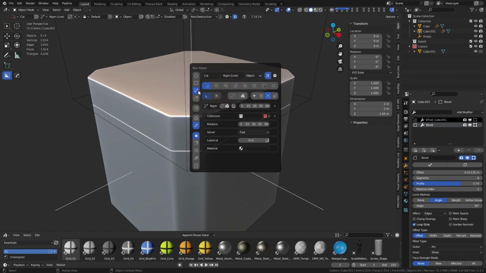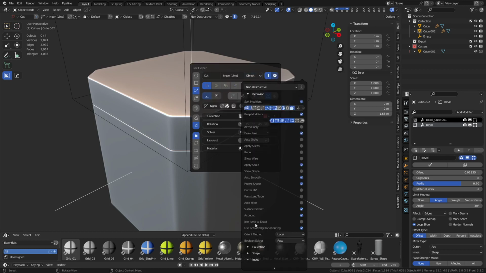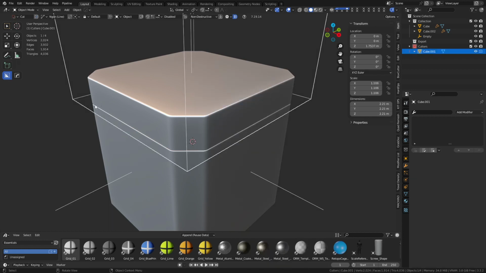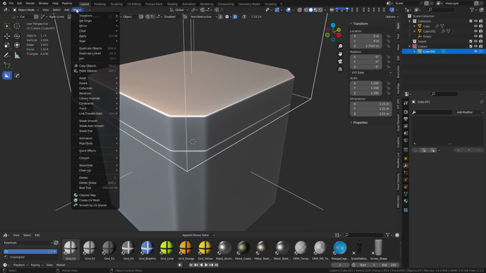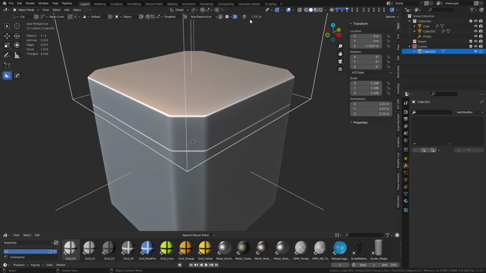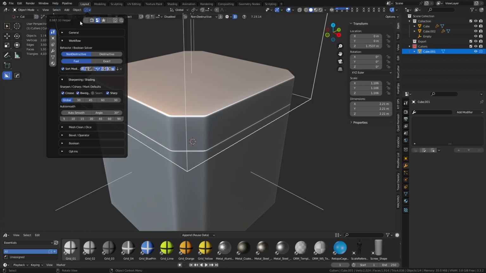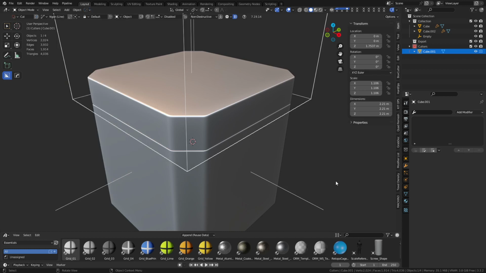If you're using Box Cutter and you're following along with this one, I got some options changed. First of all, I'm not auto hiding things. I just turned it off because it's easier sometimes just to see the overall shapes. And it should be going into a cutters collection like that. But on the flip side, Hard Ops has an option here, under Boolean. I parent the bool shapes when I do the Booleans. Sometimes I'll use Hard Ops to Boolean, sometimes I'll use the Box Cutter setup, or sometimes I might even use Bool Tools still.